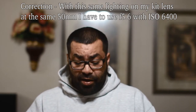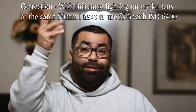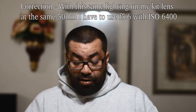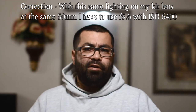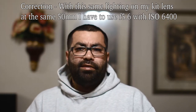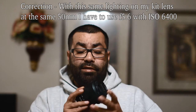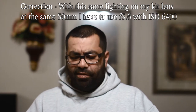But anyways, what I want to talk about real quick is my current lighting condition. I only have my overhead lights, like 3 bulbs, and then some light coming from the dining room. With the lens that I was currently using, one of my kit lenses, as far as the camera itself, it's a Canon T5i. The lens itself is the EFS 18-55 millimeter Canon lens. So it's just the kit lens, and this is what I was using, along with another lens that I had bought, which was a bigger lens.